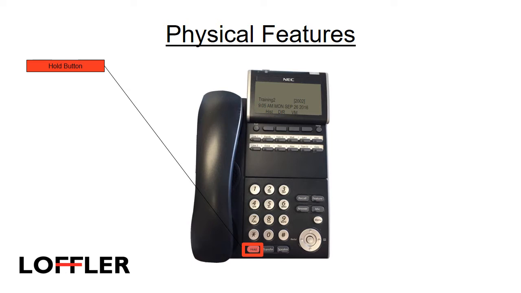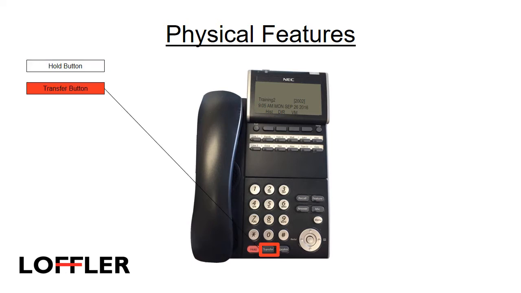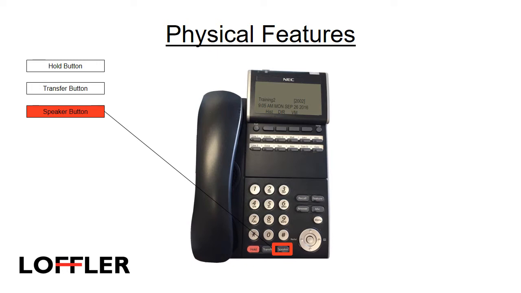The hold button will let you put internal and external calls on hold. The transfer button allows you to transfer a call to another coworker or an outside line. Press the speaker button for hands-free capability. The button lights up when enabled. The mic light must be lit for two-way conversation.